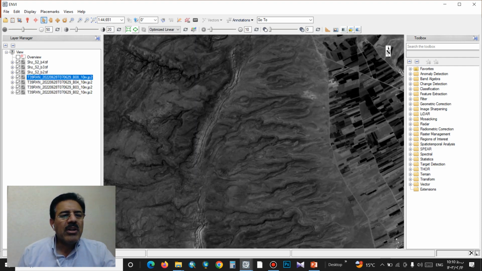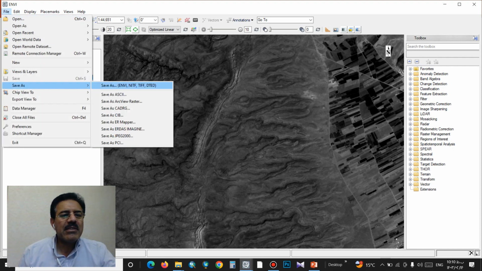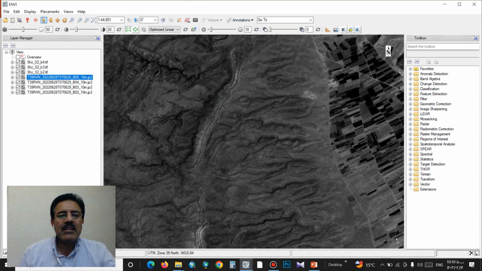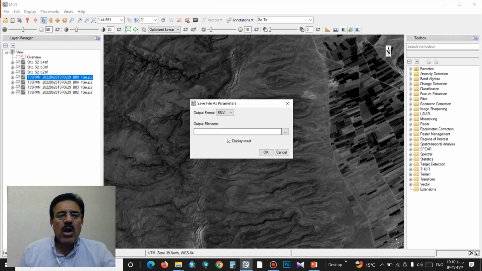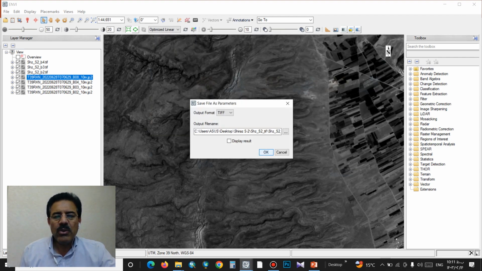Excellent. And final one B8 selected and file save as, B8 selected. OK. Output format TIFF and output file name Shiraz Sentinel 2 B8. Open and OK.